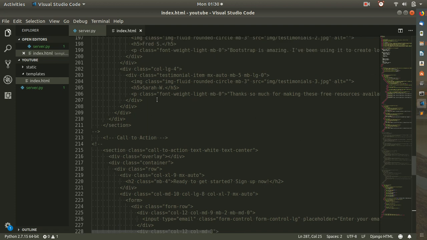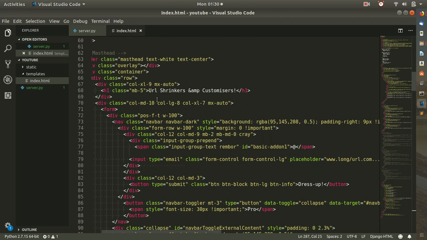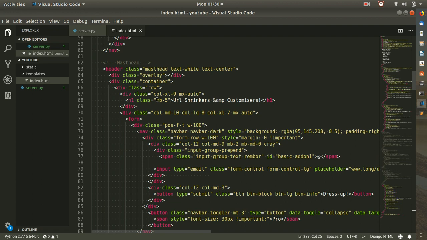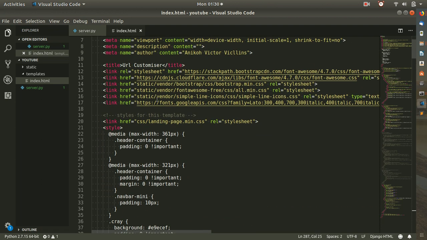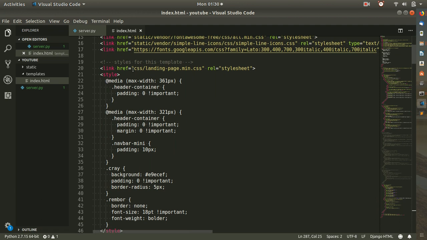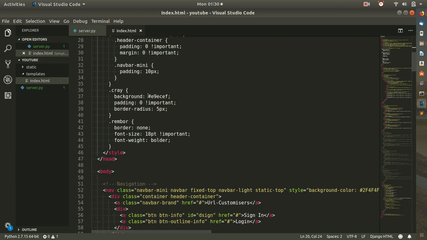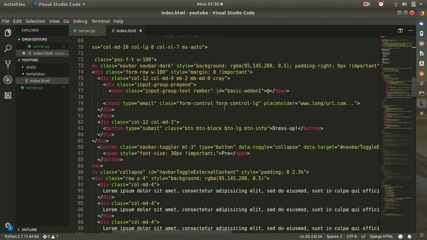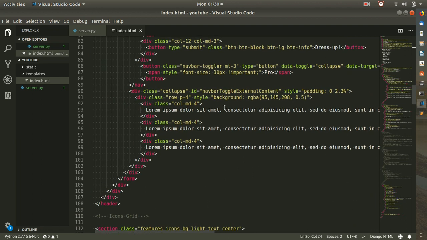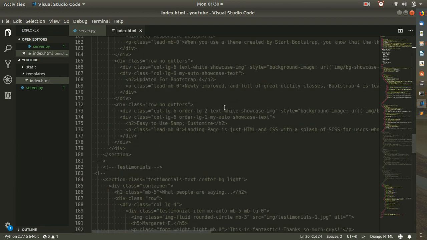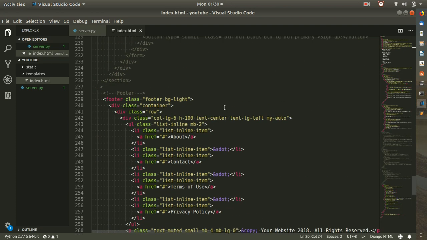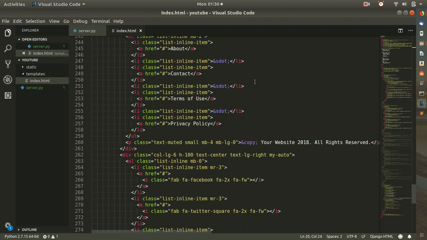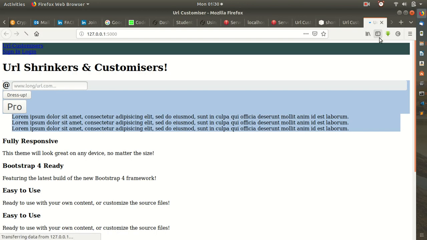So let's see what we are missing so we can know the next thing to point to. Okay, background, there's some kind of image missing somewhere, so I need to point to static again from here. I'm not a front-end guy, so I can't really do much in front-end, so I have to take my time and look carefully and see if I'm not missing anything out, so that we can render this template perfectly. Okay, so let's reload. You should be able to get everything that we need now.